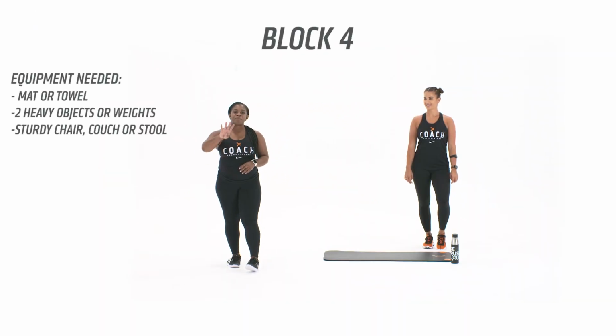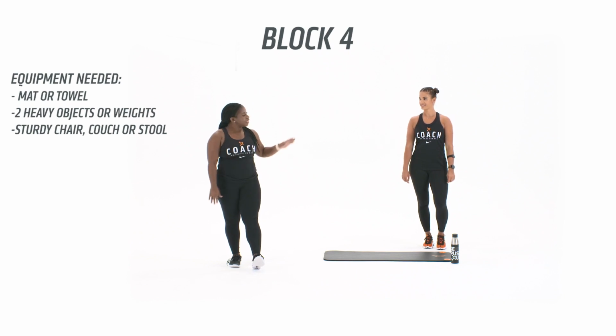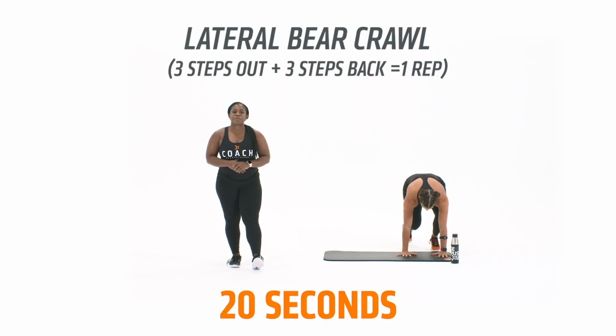All right, team, we have 4 minutes in this block. You're gonna give me 4 rounds of 2 exercises, 20 seconds of work, then you get to catch your breath for 10 seconds. Thank you. You're welcome. Starting off with that lateral bear crawl.